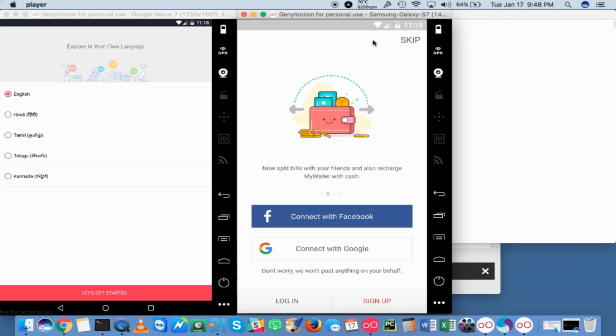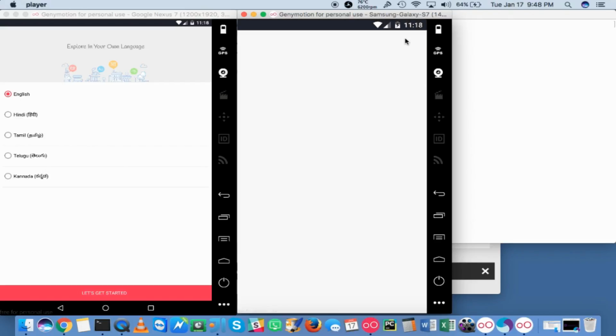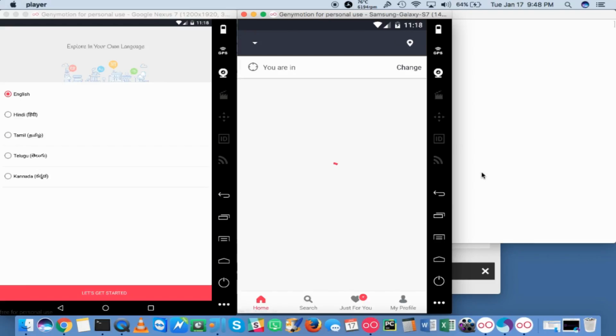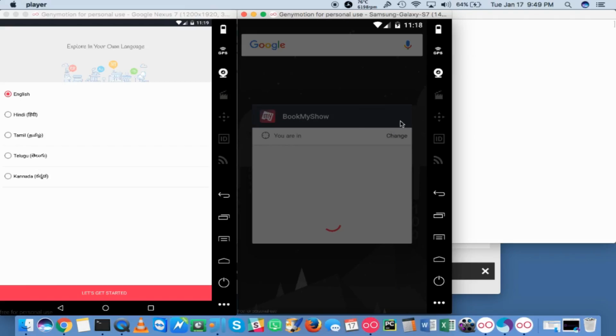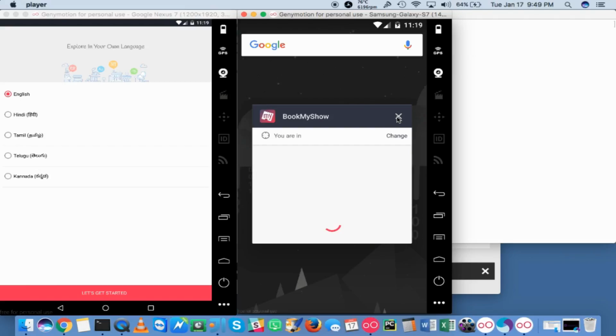If I try to skip this, looks like it has launched some other application. Just give it a moment. It's the same. For some reason it has opened some other activity.